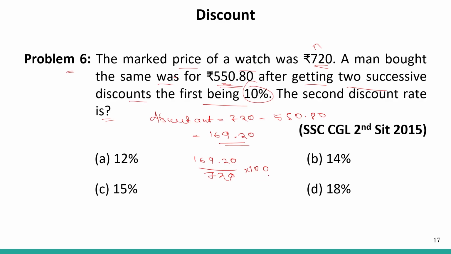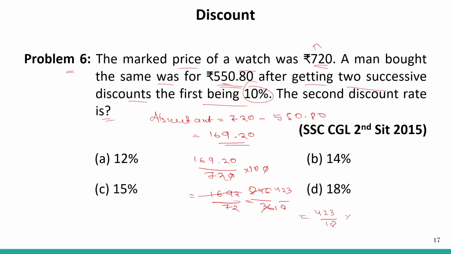Okay, so what we are left with is this much amount, that is equal to multiplying it by this. So what we are left with is 1692 by 72. Let's divide it by 2. So it will be 846 rupees. And the denominator will become what? It will become 36 rupees, right? So what we can do next is we can further divide, that is 423, and this will become 18. So this is equal to 423 by 18%.